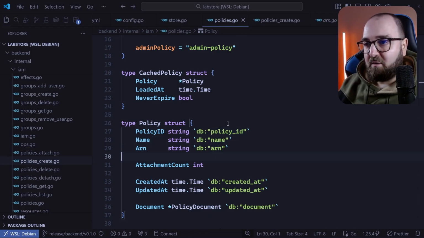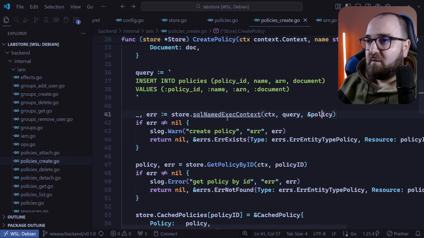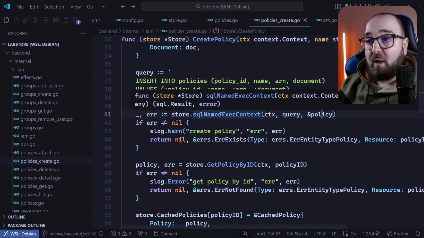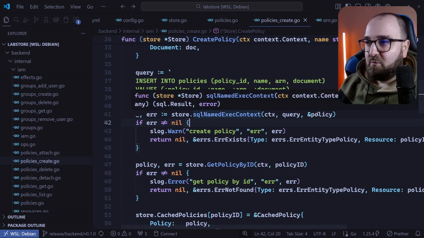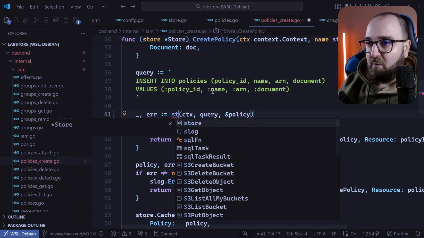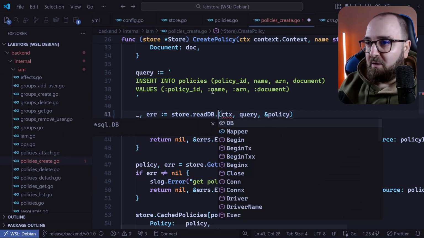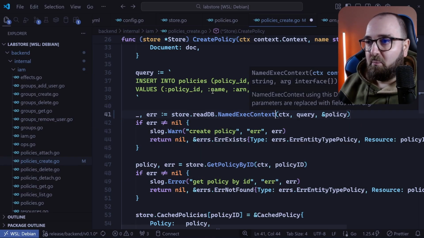These are the mappings to the database. And then this is calling our writer, so it's essentially sending to our write channel internally. But this follows the exact same format as if we were to use our read DB for named exec context, which we don't, but this would be compatible, right?